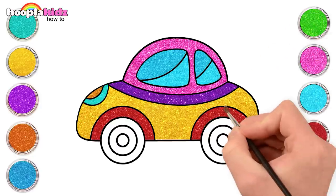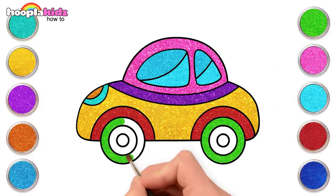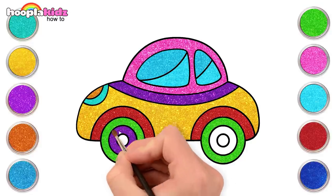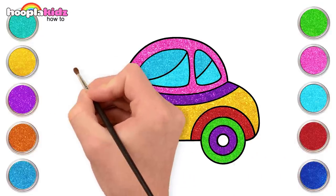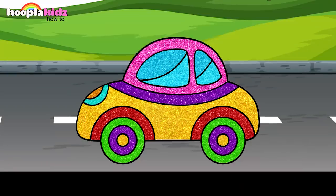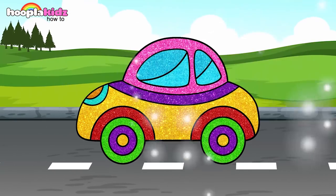Green, purple, and gold. Yay! Here is the coolest car ever.